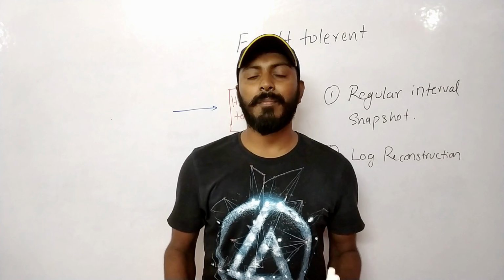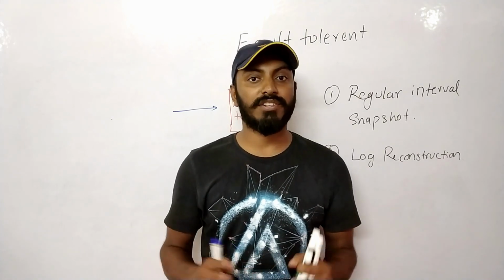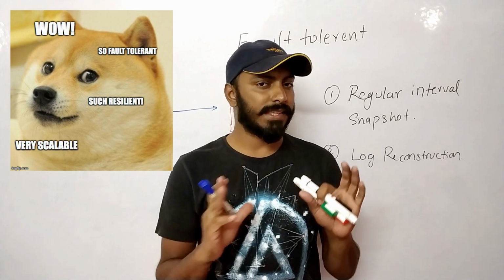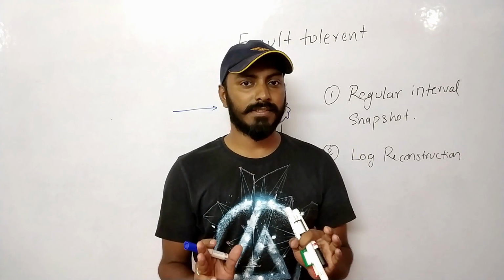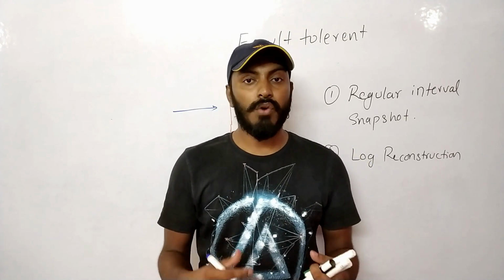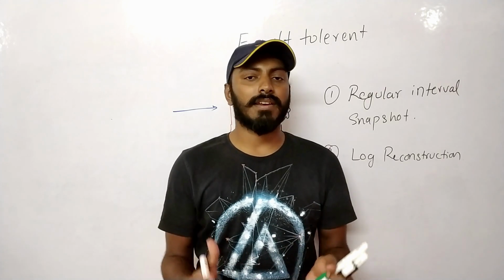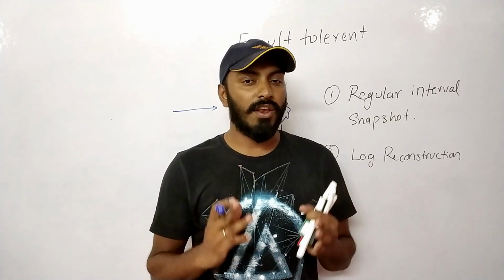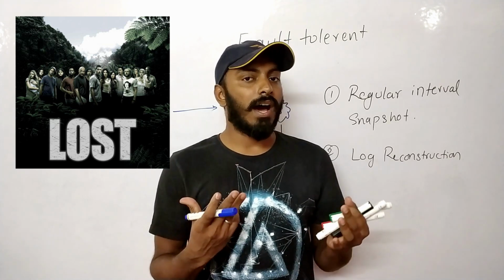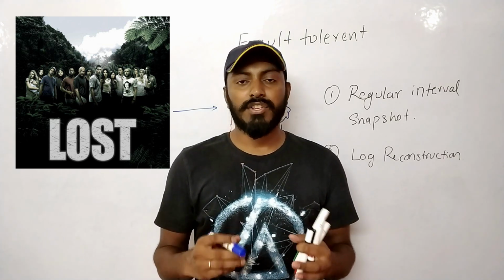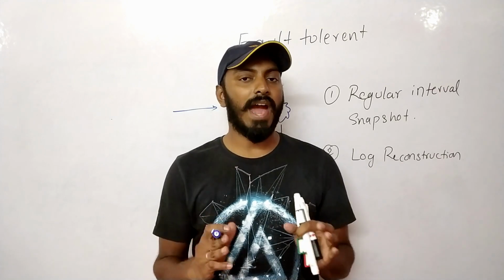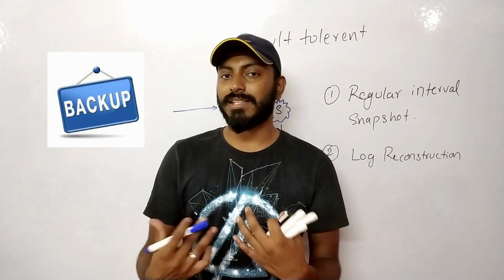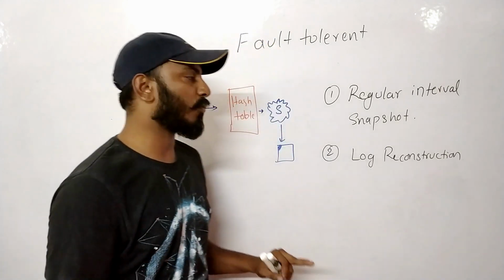So now, how do we make our caching system fault tolerant or persistent? As we know, all of our cache table and the data is saved in the RAM for faster access or faster IO operation. What if our system for some reason restarts or something happens and all the data in the RAM is lost? That means that our cache system is not persistent. So to make it persistent, we have to do something so that somehow we can retrieve back all of that data. So there are two approaches to that.